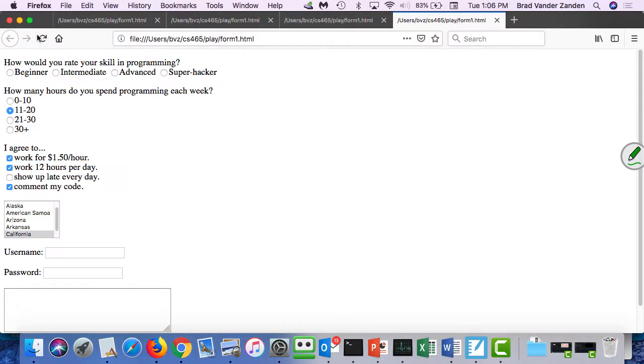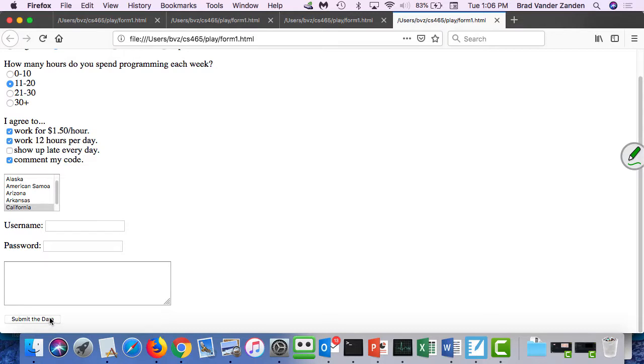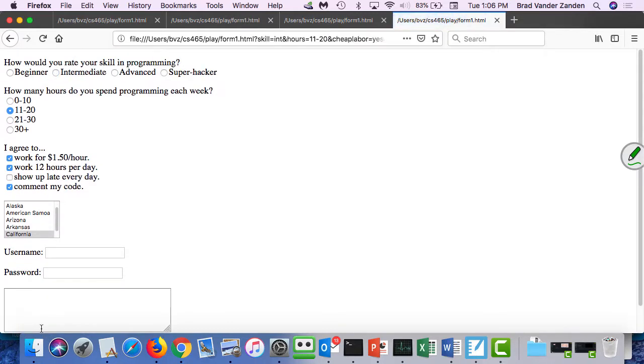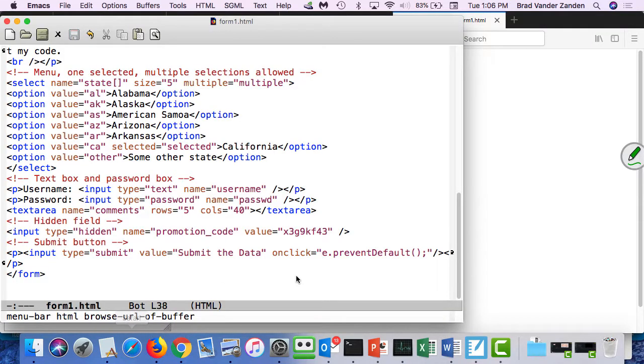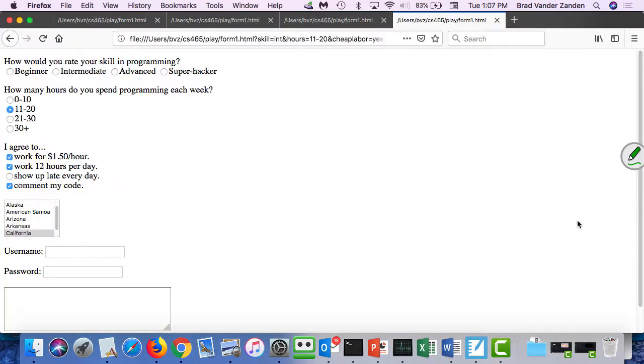Let's just make sure. Okay, intermediate, and let's just hit submit the data. Now it's making a monkey out of me. Okay, I'm going to have to go back because this was working perfectly when I was preparing my notes, and now it is not working perfectly for me. So I will check out why it was working so perfectly when I was doing it, and now it's not working perfectly at all.